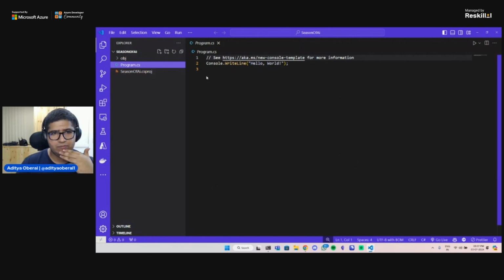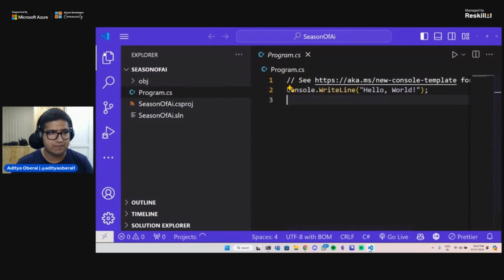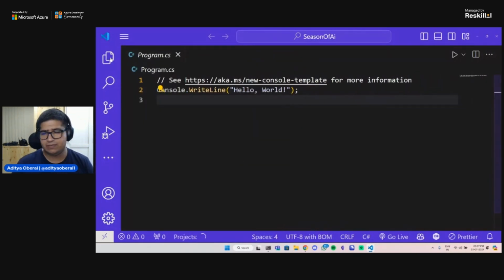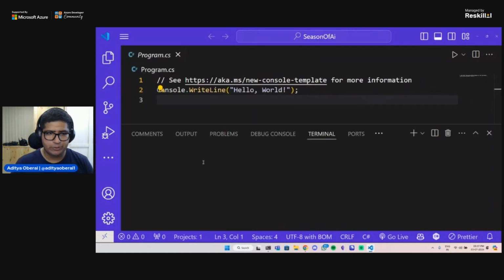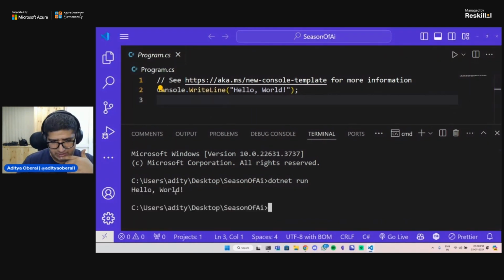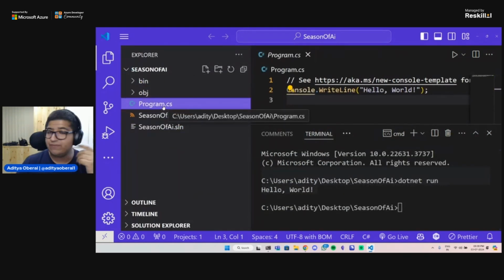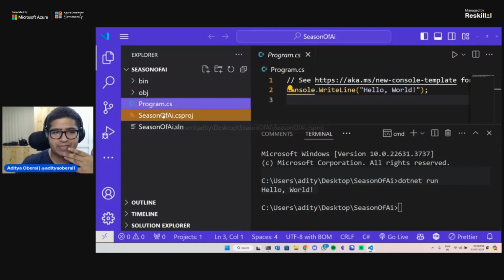Now, just to make sure that everything is working, if this is the first time you've set up the .NET SDK, what you can do is once you have this open, you can run a command dotnet run in your terminal. And if it runs, it's going to print Hello World for us, which as you can see, it does. So that's good enough. What your directory structure will then look like is you'll have the Program file, which is the entry program for a .NET application.